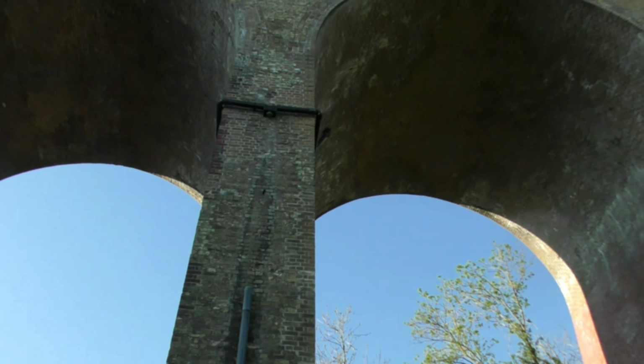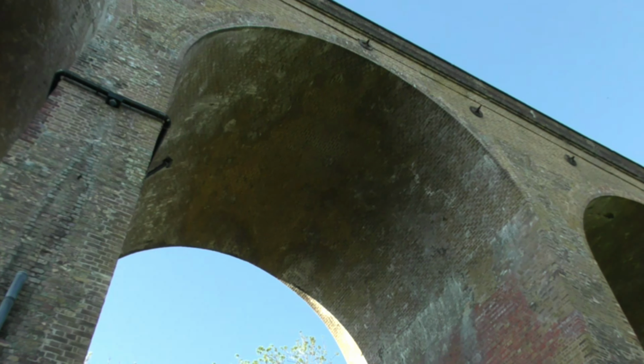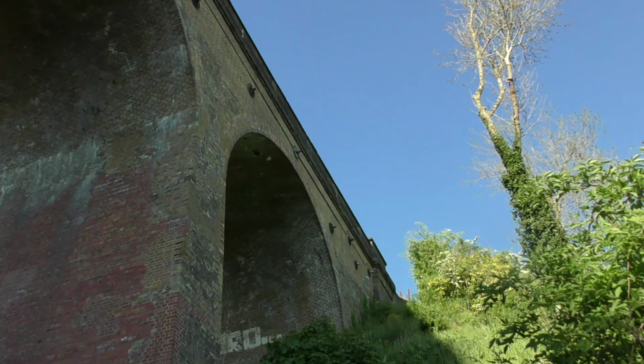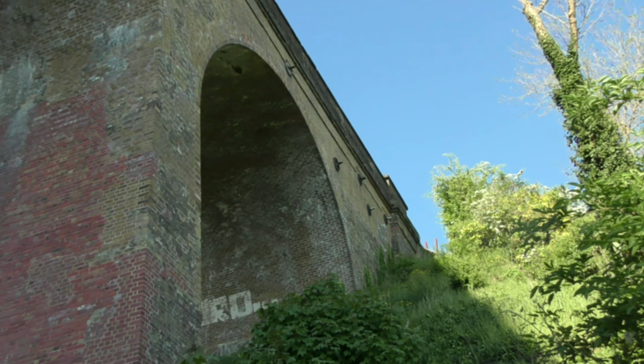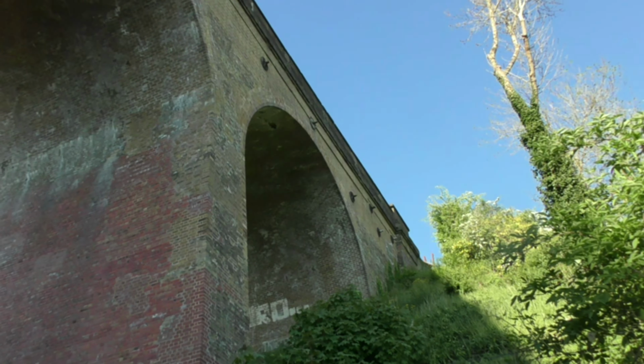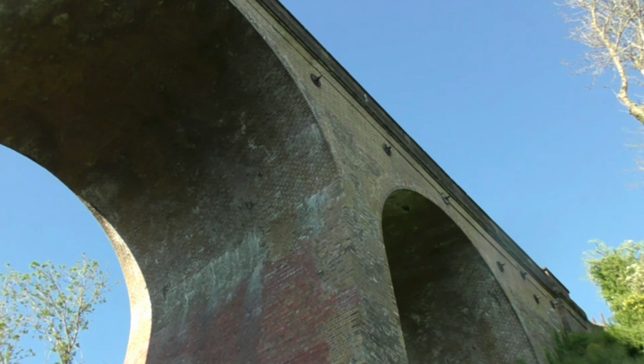You get the lovely viaduct, the lovely mill chimney, and you get to have a pint in the lovely Bridge pub. And also a lot of the old mill buildings are there, so you can have a little mooch around them, and a lot of them are really nice. They have been converted into flats and stuff, but you can still see the outsides of them and how it all would have been back in the day. This mill would have been really lovely. And for those of you looking for a little cheap day out with the family, it's a good place to come, because you've got a nice little river that runs through. So you could do yourself a nice picnic on the side of the riverbank, have a little walk around the mill chimney, all the mill buildings, and have a look at this magnificent viaduct. So yeah, it's definitely a good place to come here.